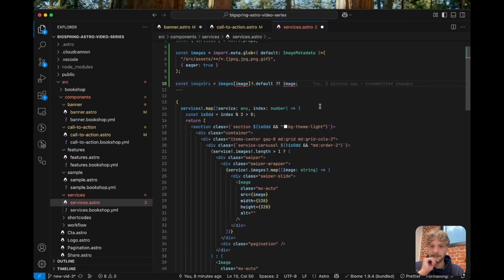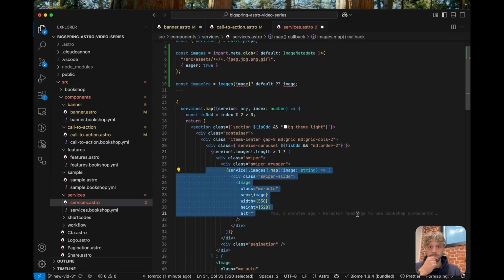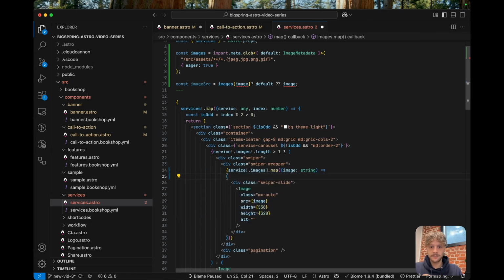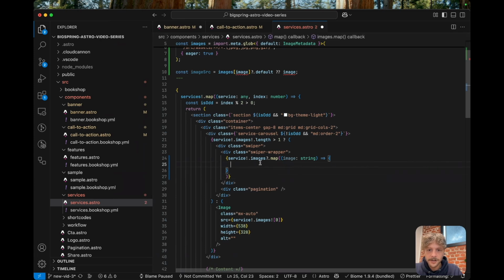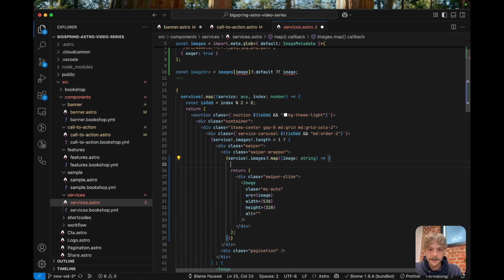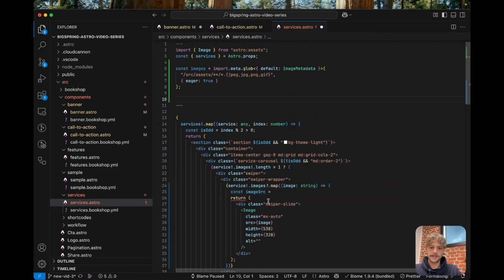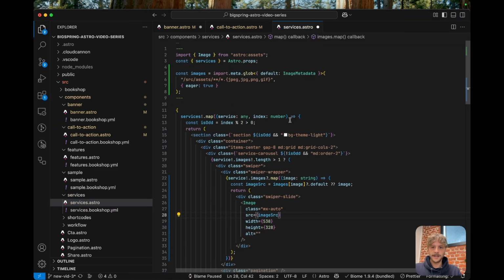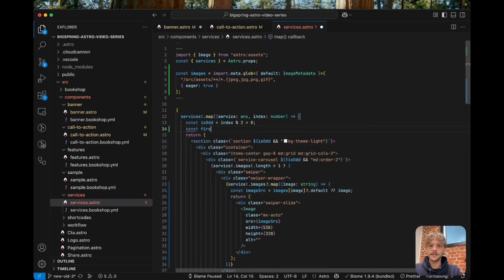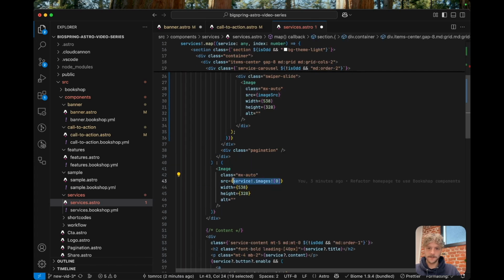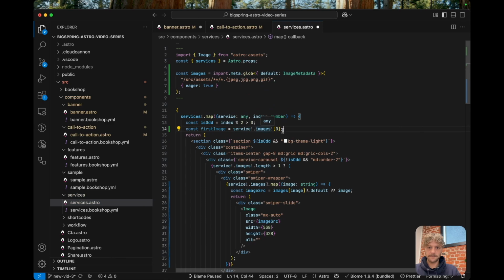This one's slightly different. So there's not just one image on this. So we need it in here. Images.map. Yeah, this can become a return. We need a place to put some stuff. All of that return go on here. And then in here we can go to image source. Actually, let's grab this. Let's use this. We need first image. It's the fallback. Equals this. The service. First image.